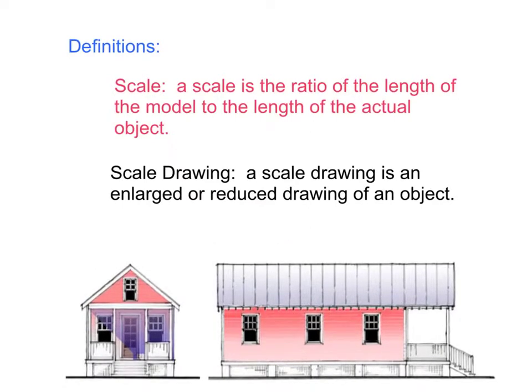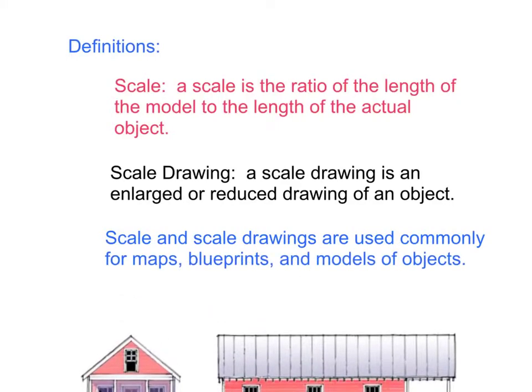A scale drawing is an enlarged or reduced drawing of an object. We often see scales and scale drawings in things such as maps, blueprints, and models of objects such as atoms that are too small to be seen unless they are magnified. Please take a moment to pause this video and write down the definitions.